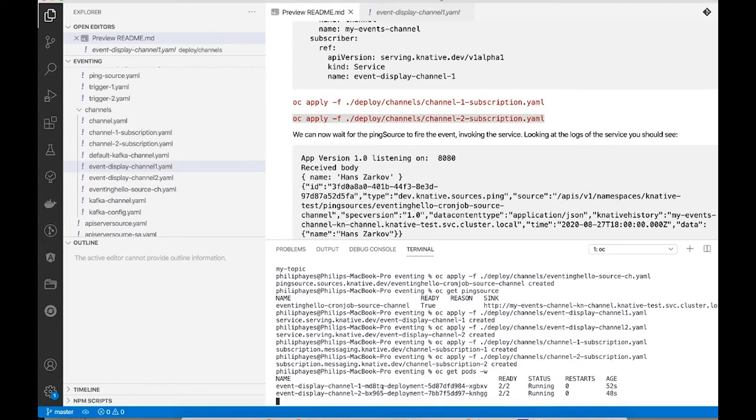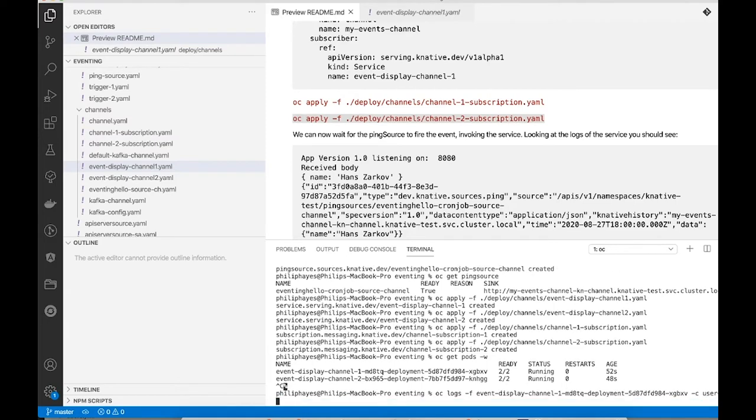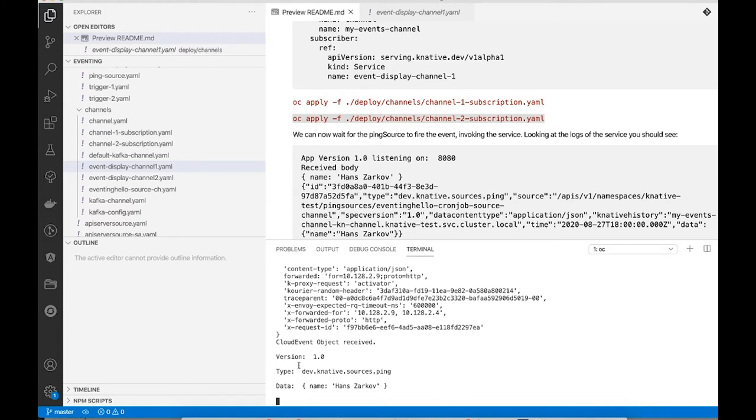So that's probably because they were both still just being deployed, which will spin them up. Let me just look at the logs on one of them just to see, did it actually receive any messages or not? Okay, they did. So it's already got a message from this ping source. Yeah. So that's it effectively working. So again, we have a ping source sending a message to a channel every 2 minutes, and then we have two Knative services subscribed to that channel and decoupled completely from the source of the events.